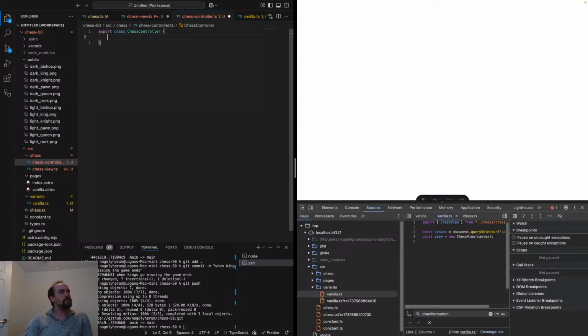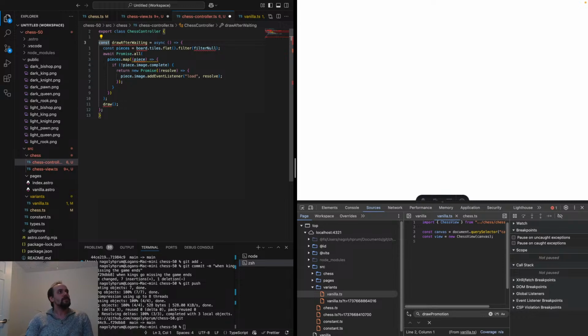Undo. Async, equals. This is just going to be called wait for it ready.